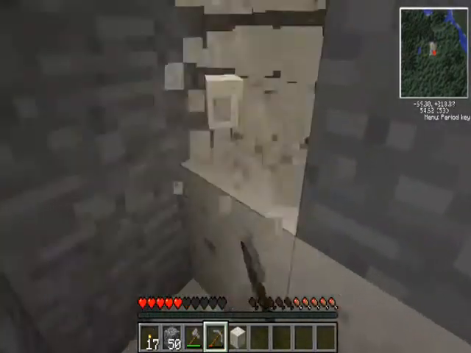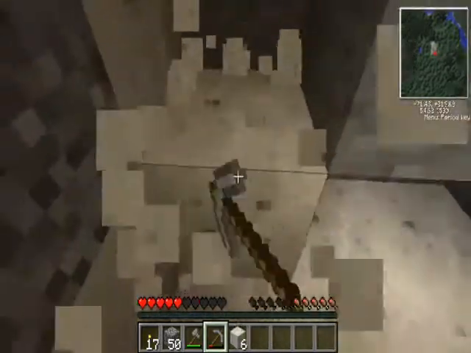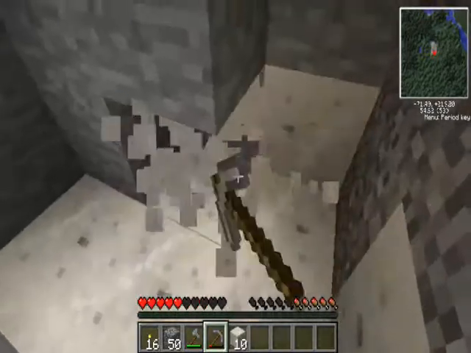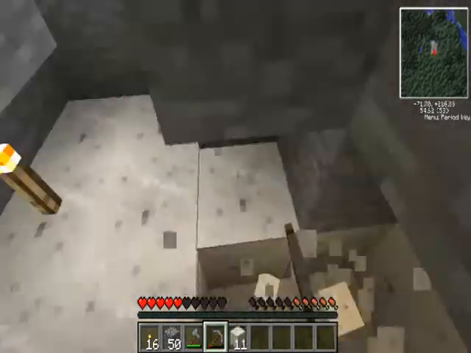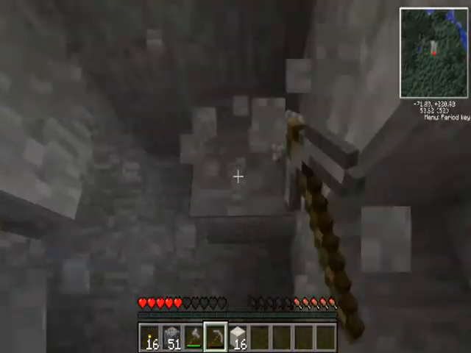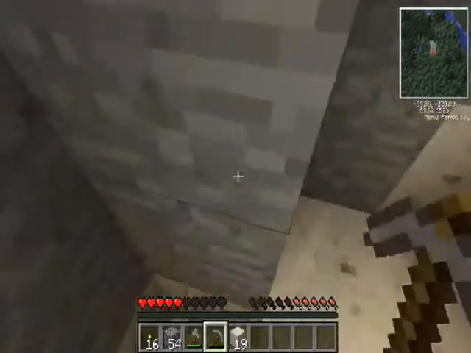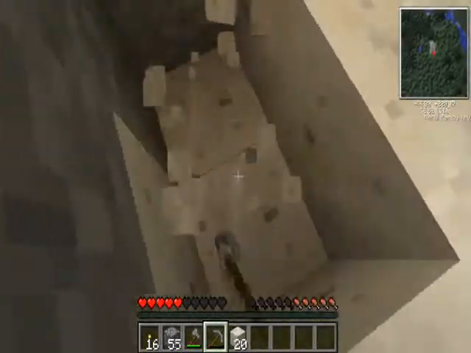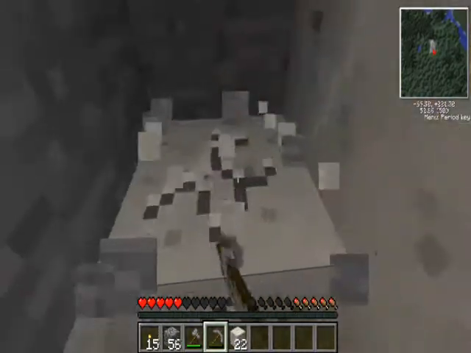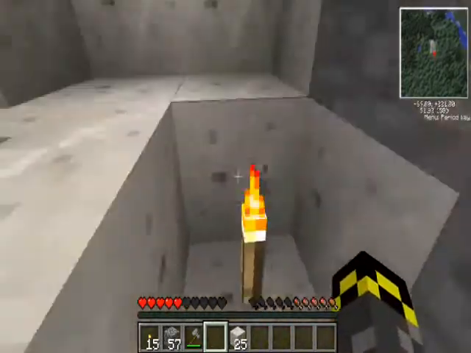Oh, marble, perfect. That's actually what I want to make the floor out of, marble, well, specifically marble bricks, but still. Now, marble is almost as common, if not more common, than stone, so you're likely to get a lot of this stuff. So, yeah, if you find a good-sized vein of marble, you should be set for a while.